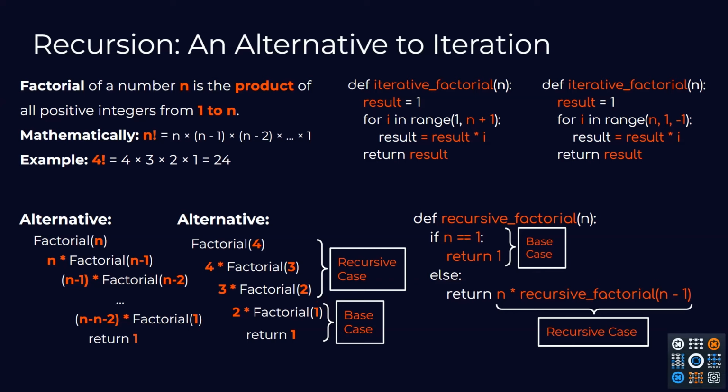Next, we develop the recursive case, the case that will work when n is not 1. So if we are giving 1 as an answer in base case, the answer in recursive case will be n multiplied by recursive factorial of n minus 1, as demonstrated earlier. This means whenever n is provided as input, the answer will be that number n multiplied by the factorial of a number 1 lesser than n. You may notice that the last line correctly represents the recursive case in general.